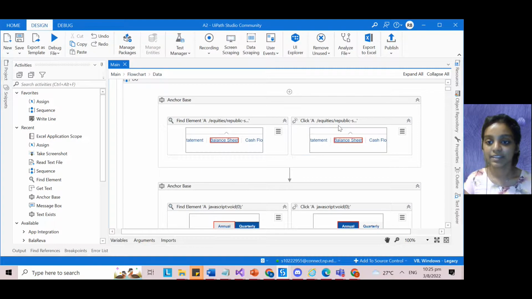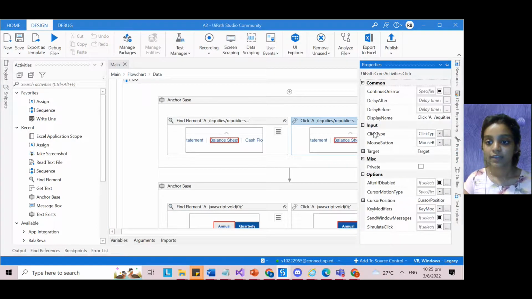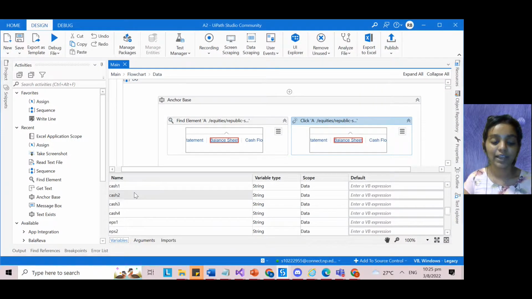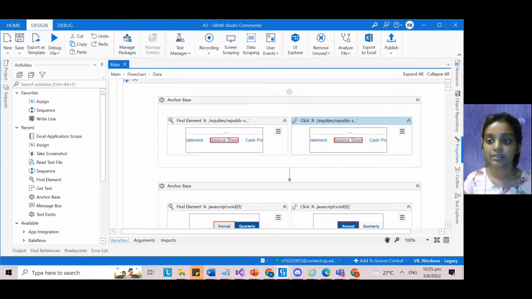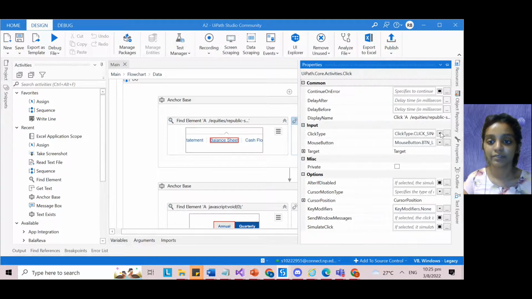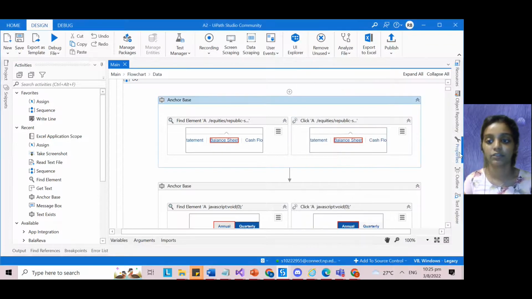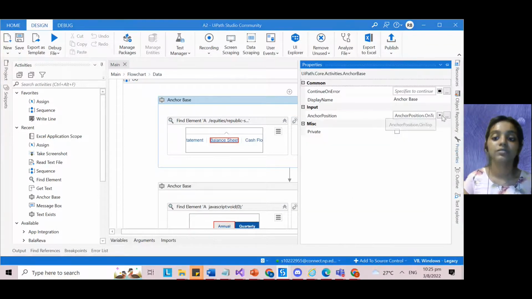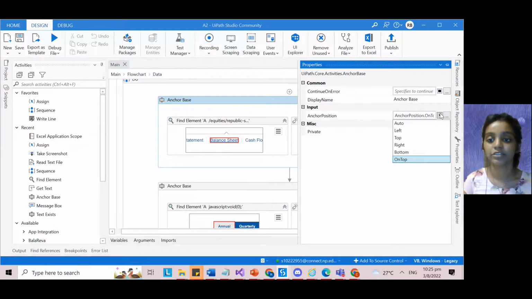So, like I was saying, let me quickly open my properties and my variables. The first variable, I have selected a very long method, which is highly not recommended once again. I'll show you the variables later. In properties, I have click type, mouse. In terms of properties, you don't have to worry much. It's the anchor base you have to worry about, because a few students have encountered this issue, and all you had to do was click on top, and after you click on top, everything is just perfect.